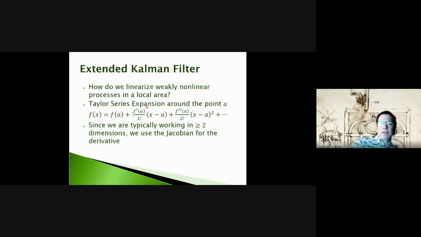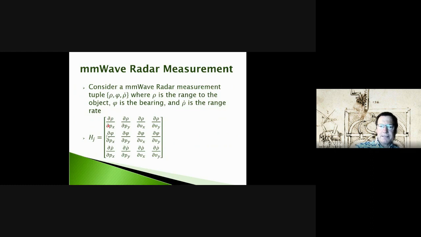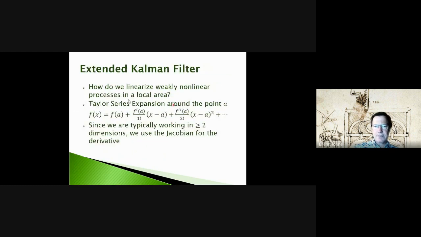Now, as it turns out, this is all fine and dandy if we're in one dimension, but typically we're working in greater than one dimension, well, normally 2 or 3. If you live in a 5th dimension world, yeah, I want to talk to you. But here, in 2 or 3 dimensions, now we need to use a Jacobian for the derivative. What's that Jacobian? Well, this is the partial derivative in a matrix that's doing all that stuff, right? So instead of just a single dimension derivative, right?